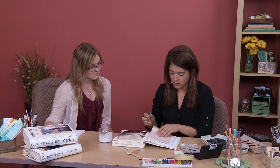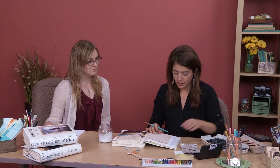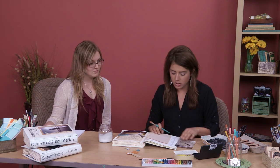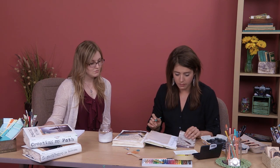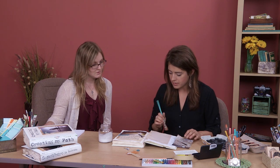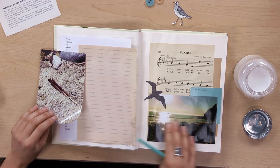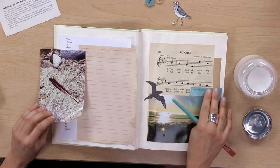And then from there, I go to a large box of photos, something similar to this here, and I'll find a picture that I want to use. That's this feather one I've chosen. And usually it's just a photo that calls to me, calls to the text, something that I feel like I can make a connection with. And then once I pull that photo, all the colors that I use in the spread are being pulled from that photo. Okay. So since I've started the right side already, this photo has a lot of nice golden yellows and teals, turquoises, so that's where I've added in this paint sample here.